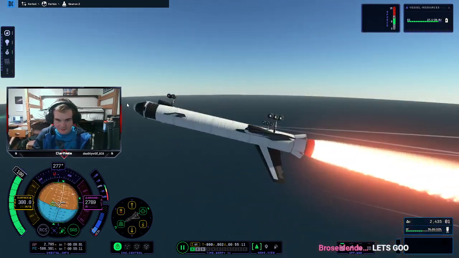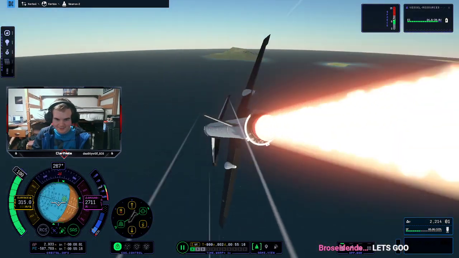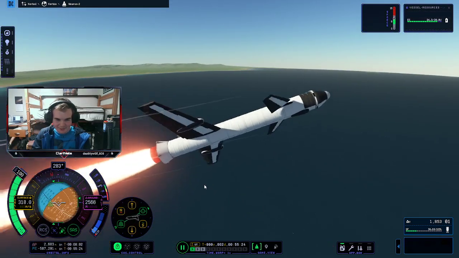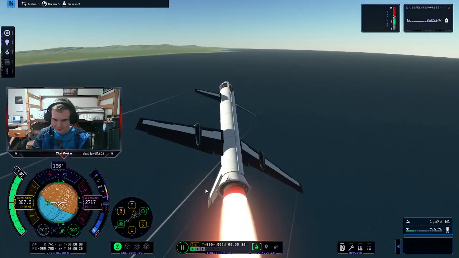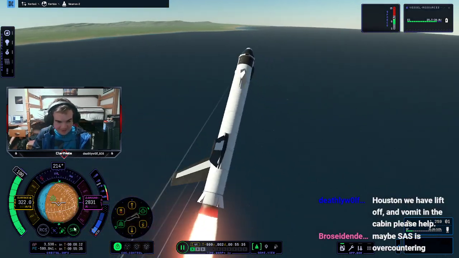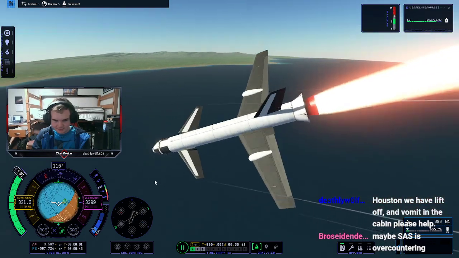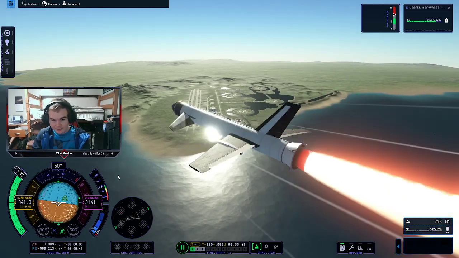Let's try that. Okay, it's weird. G wasn't working. Okay. This thing is atrocious. I don't even know. It says I'm pointing retrograde. I have not a clue what's going on. Maybe SAS is overcountering. Hey, actually, that might have fixed it. That actually helped a lot.